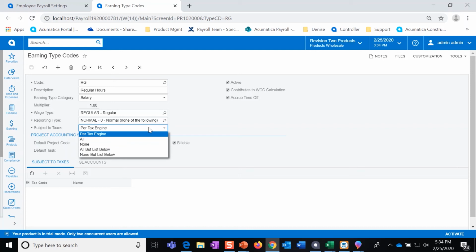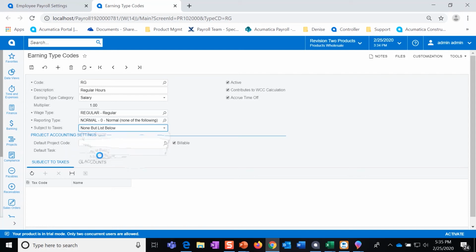So if I click my drop down list here, I can say I want to let the tax engine do it, or if I find maybe in some case where the tax engine is not pulling in the correct taxes that my tax advisor has told me, I can modify this. I can say I want it to be subject to all taxes, no taxes, all but the list below, or none but the list below.